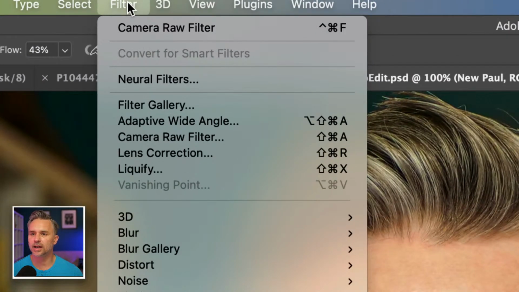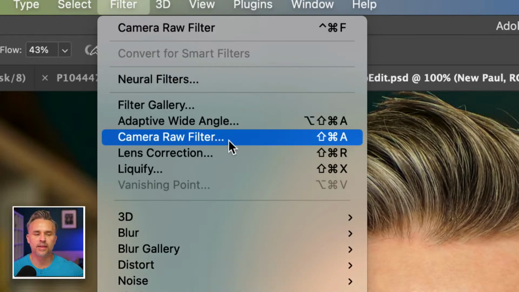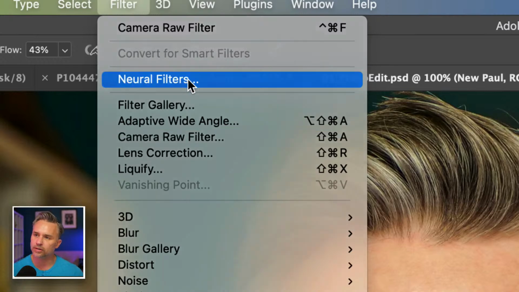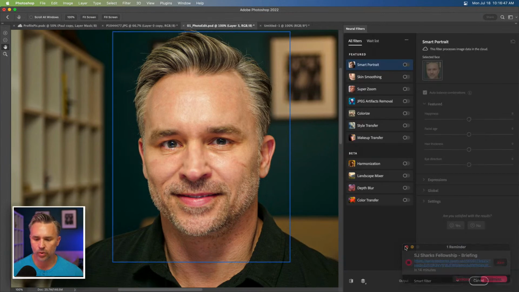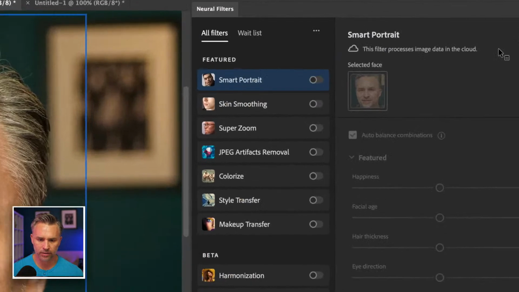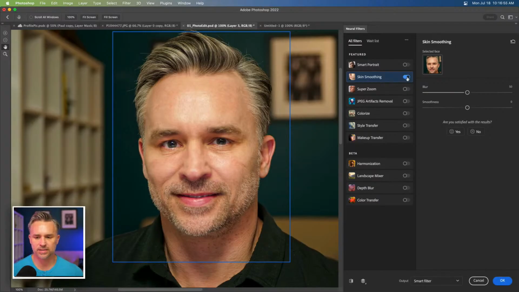And again, I have 10 minutes. Again, we've been in Camera Raw. That's all of our cleanup that we're doing. I want to do 2 more, but I'm going to go into neural filters now. Neural filters will be an intelligent way to clean up a photo. So we'll go right over here. Sure enough, skin smoothing. Turn on skin smoothing.